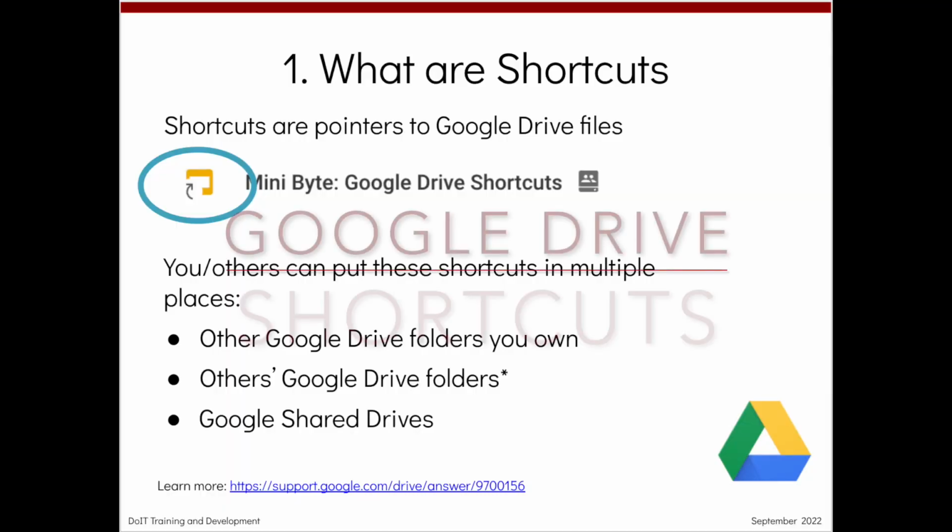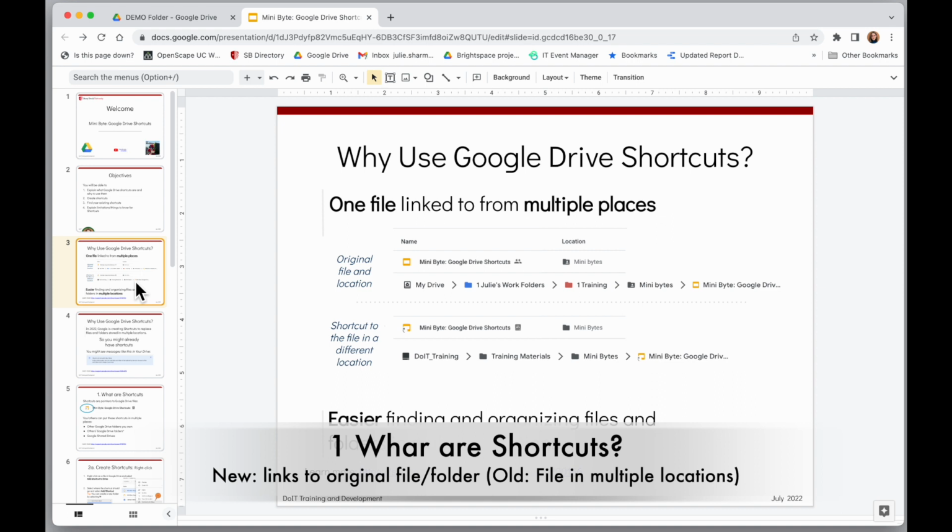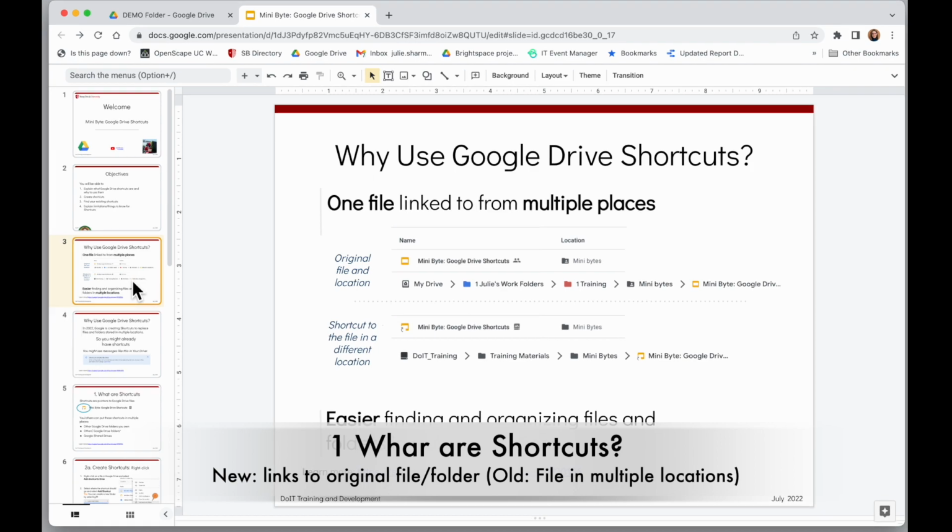We're going to talk about Google Drive shortcuts. It used to be that you could take a file and put it in multiple locations in Google Drive, kind of like different labels in Gmail. They've updated that so that it's a little bit easier to know what's the original and what is not the original.